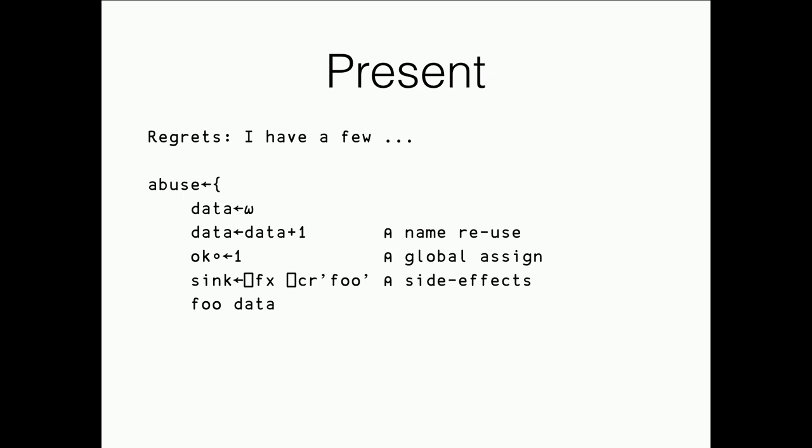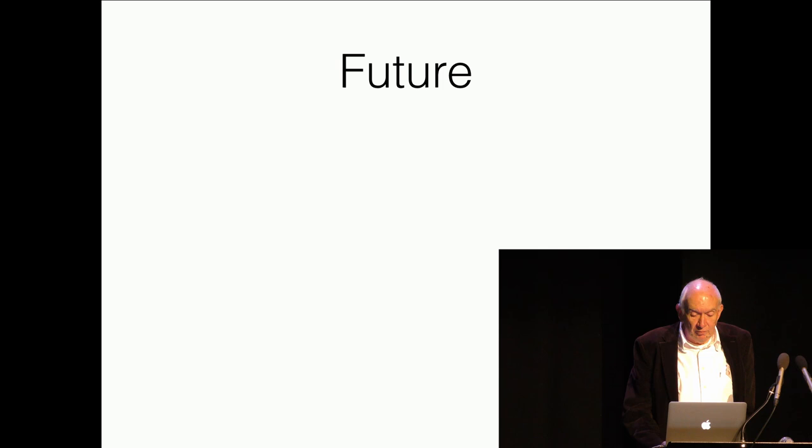And then the final thing, the original definition of DFNs was it's an expression preceded by definitions used in that expression. But I didn't put the time into checking that you didn't put stuff after that expression. It just exits when it gets an expression. So you can put surplus lines after that expression. And I would probably disallow that if I were to have my time again. Oh, no, I haven't got any more regrets. None easy enough to show here.